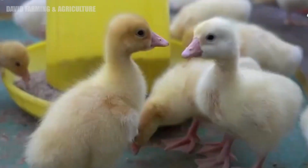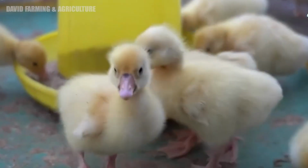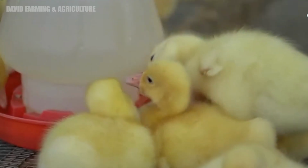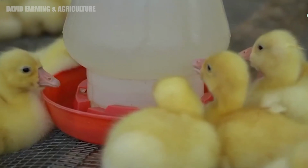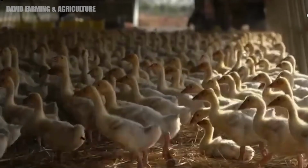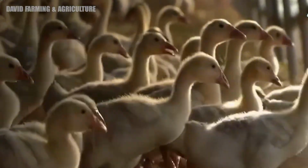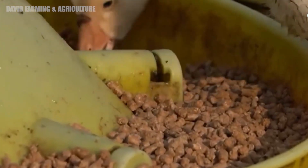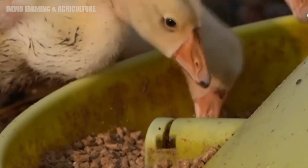When raising geese, flock density is also an important factor. If the density is too high, the goslings will certainly not have enough oxygen to breathe. Therefore, a spacious coop and suitable density will reduce the risk of geese dying. Besides, if the flock is too large, the risk of goslings starving to death is entirely possible.